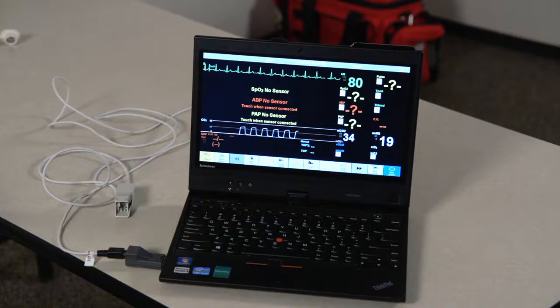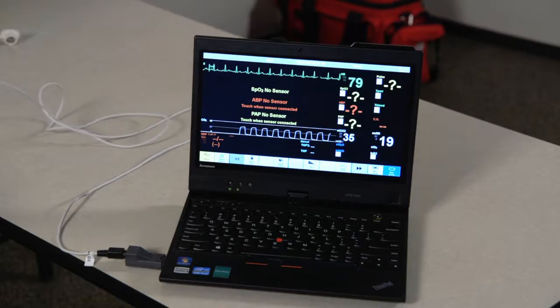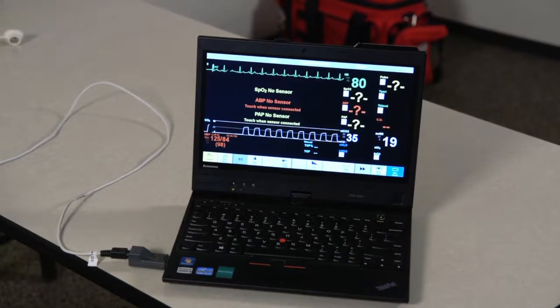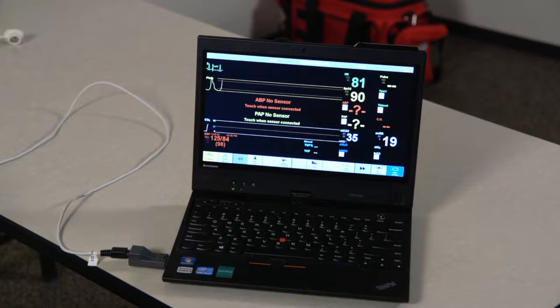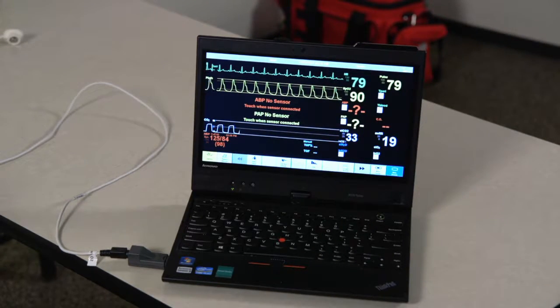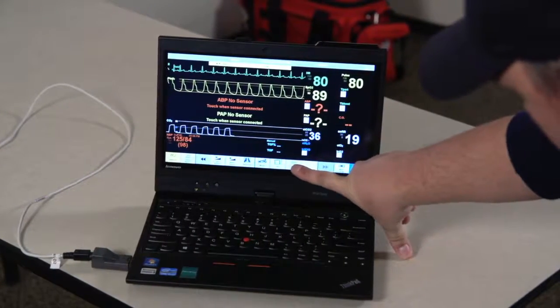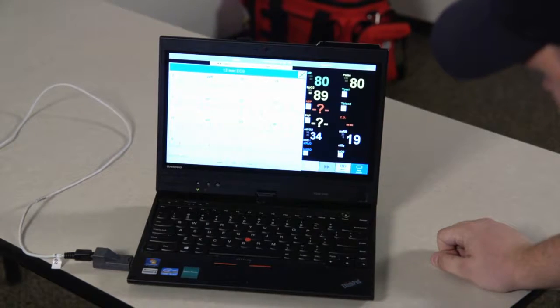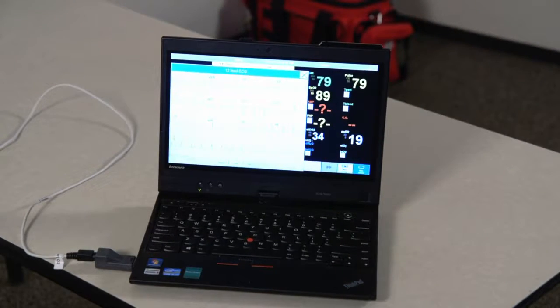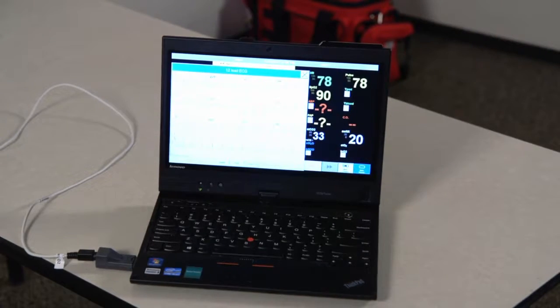Last thing with this particular area is you can use the SpO2 monitor. In order for the SpO2 monitor to actually read, you have to have it plugged into the laptop and then take the finger detector and place it on Sim Man directly. Once that is done, as you can see, the waveform and the SpO2 automatically come up on the screen. Now, if we need to do a 12 lead on this patient, look at this lower bar, press the side button there, and you'll see 12 lead. When you press on the 12 lead, it will pull up the 12 lead that's associated with that particular scenario's rhythm we want you to see.